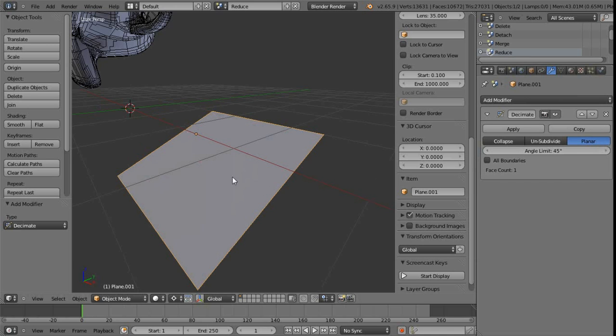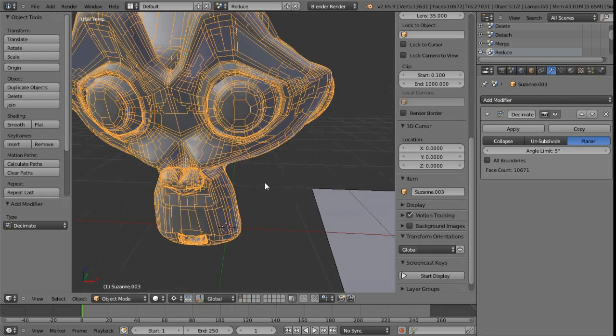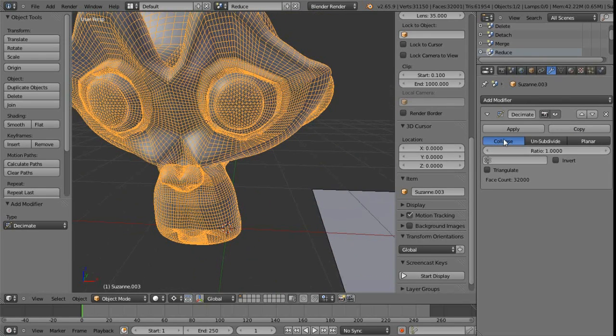So that's the basics of the algorithms that we can see there. One last thing I thought I'd do is mention that this collapse option has the equivalent of the paint reduce weights that we saw in Maya. We can do essentially the equivalent in here, using this option here. We've got this area here where it says vertex group name, and this is just with this collapse option.